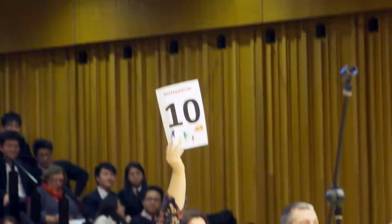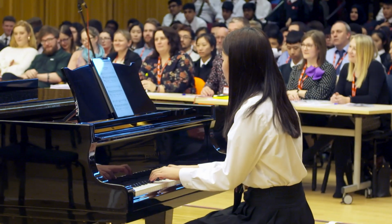The main way that Create has impacted the lives of the students is it's really given them a practical and tangible way to show how the non-academic aspects of their life are important, and I would say that finally it's given students opportunities to go out and try different things, try new things. That's a very important aspect of Create.